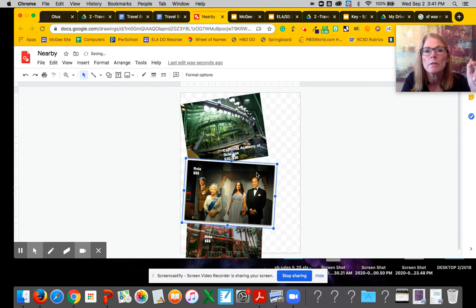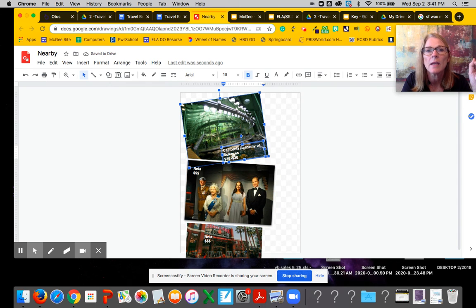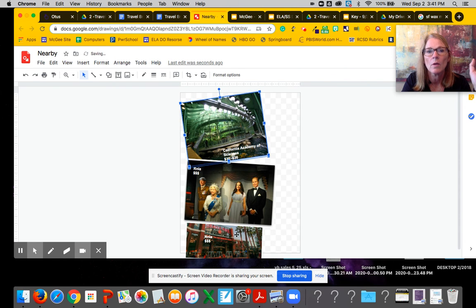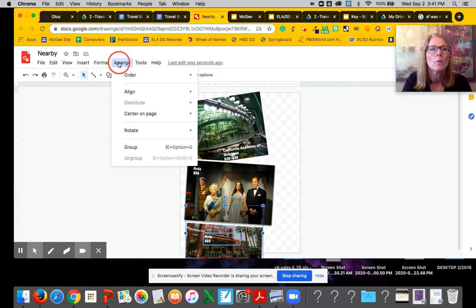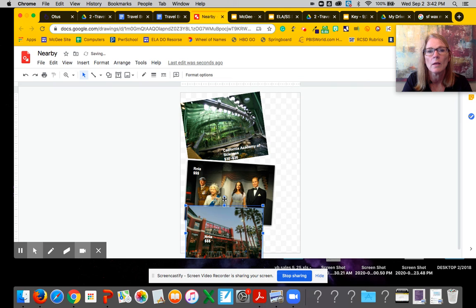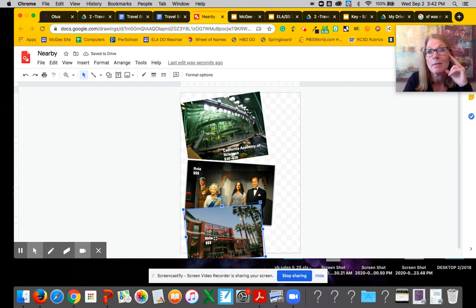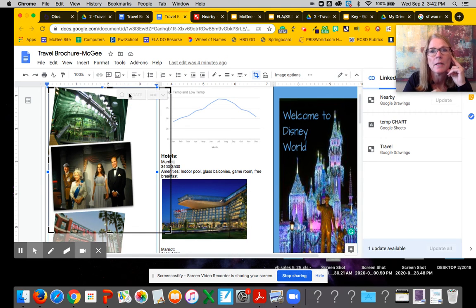And now I can actually move this up. And do you see it's going to take both things at the same time? The text is going to go, the image is going to go. And then I'm going to click on the shift, click on the box, arrange, group, and I can tilt this a little bit. Way too much. Okay, so you play with it until you feel comfortable with it. So let's pretend I think this is perfect. I don't, but we're pretending. So I'm done. I'm going to go into my travel brochure and I'm going to update again.